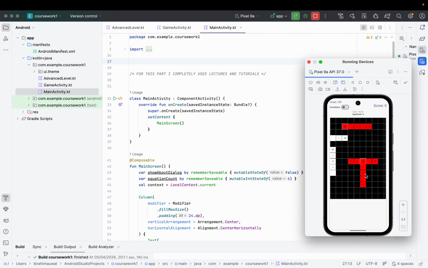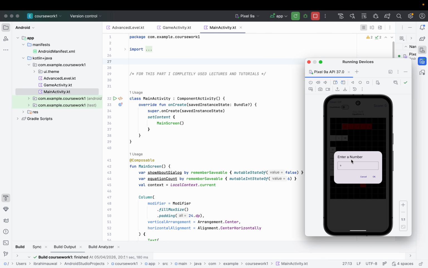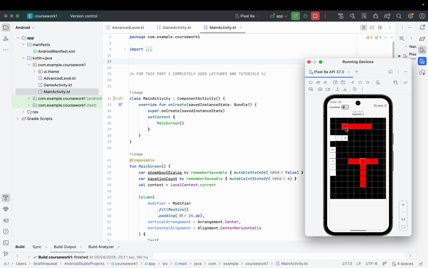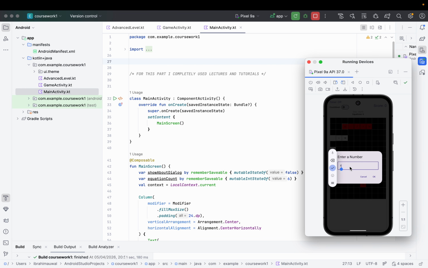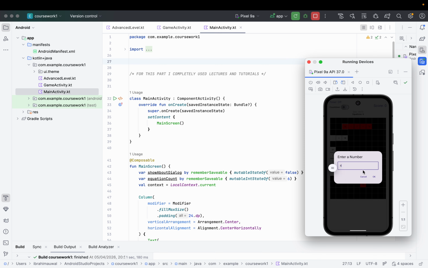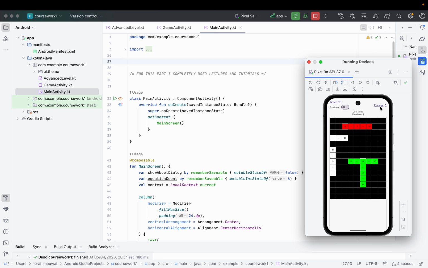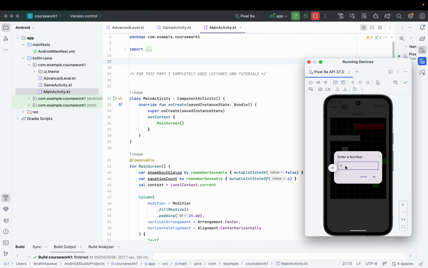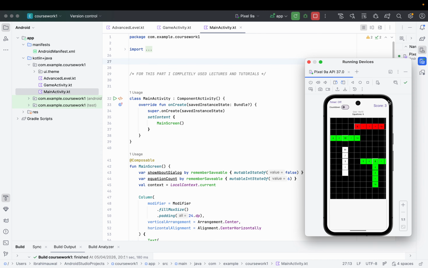Moving to task 5, 2 marks for the score being updated and displayed on the top right corner. Let's say I click here and put the right answer, 5 plus 8 equals 13. Because it has two equations, it updated my score to 2. Let's say 4 plus 10 equals 14, so it updated my score to 3, if you can see it. Okay, that's the end of task 4.